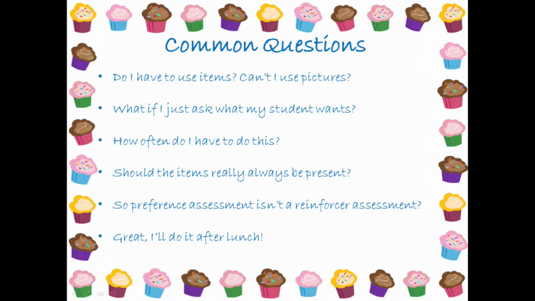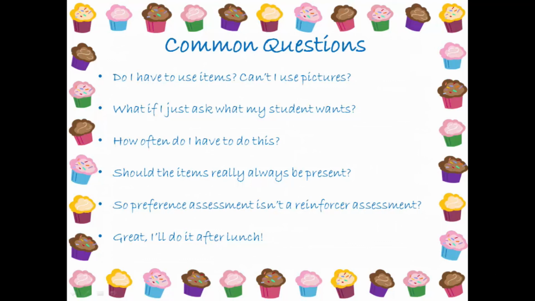What if I just ask what my student wants? Again, verbal assessments are not okay in isolation as a means of determining preferences. Since some of our students don't really understand verbal choice making, the preference hierarchy developed may not be accurate. Though there are times at which just asking could be okay, there are a lot of prerequisite skills required before this would be an appropriate technique to use.